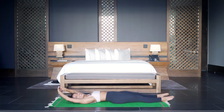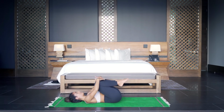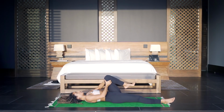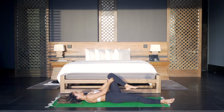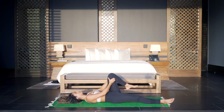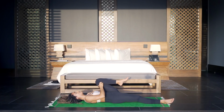Good, come to interlace your fingers, arms reach up, inhale. And then hug both knees in towards the chest, squeeze the knees in. Keep hold of the left leg, right leg extends down to the floor. Take hold around the back of the leg and just start to lift up and away. So we're moving it around in circles, but also at the same time creating that space, lengthening. Go in both directions, all the way around, lifting up and away. And then slowly release the leg all the way back down.